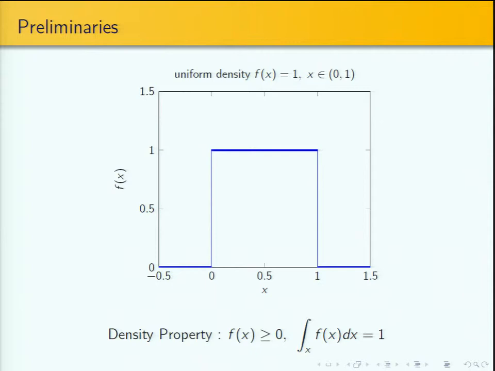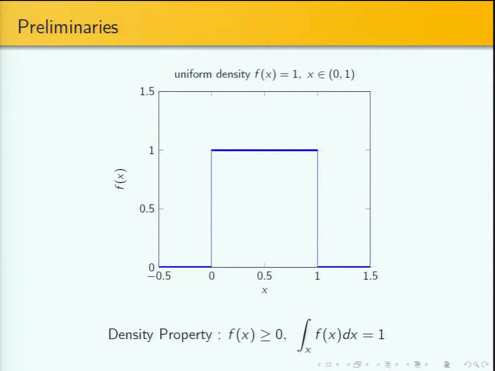First of all, it's called a uniform density. Why is this name density, can anybody tell? Very good, excellent. So mass was taken for the discrete case, and density for the continuous. Let's say you have a rod of length 0 to 1. How do you specify the mass? You specify mass density, mass per unit length. That is the same way you have to do for continuous. This understanding is sufficient for this talk. There is more to understand in the continuous case than the discrete case, but this is okay.